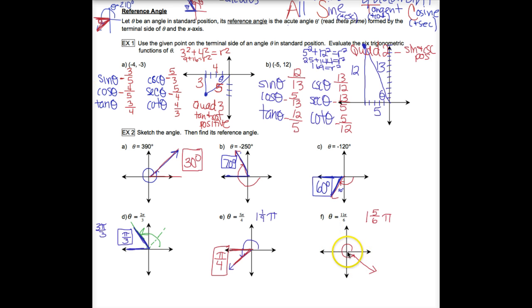So when I'm finding my reference angle, x-axis, terminal side, it's right here. Again, this was 1 5/6. So I have used 5/6 of a whole. If I've used 5/6, how many sixths are left here? Hopefully you can tell me 1, because there should be 6/6 in one whole, and I've used 5 of them with the green part. So that means what's left is 1/6, which is pi over 6. And that is my reference angle.